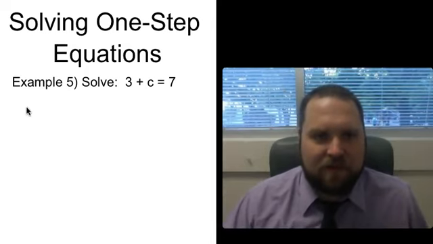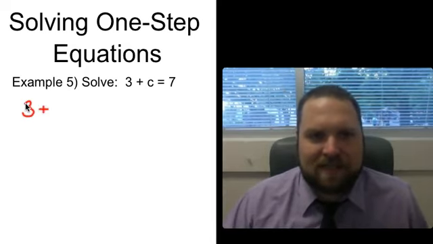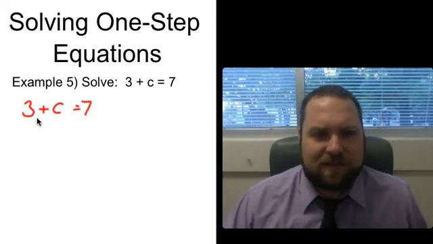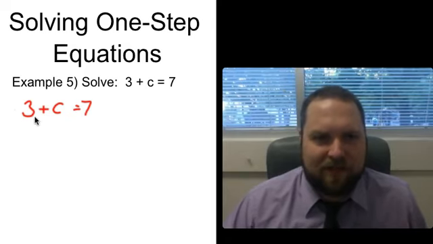I have 3 plus c equals 7. Notice the variable is in that second place. So let's look at this 3. Is that a positive or a negative 3? Well, we know it's a positive, but when it's positive, we don't necessarily write the plus. Well, let's put it in there.